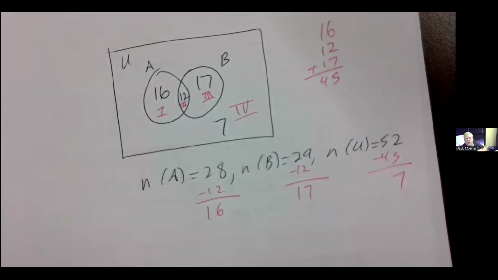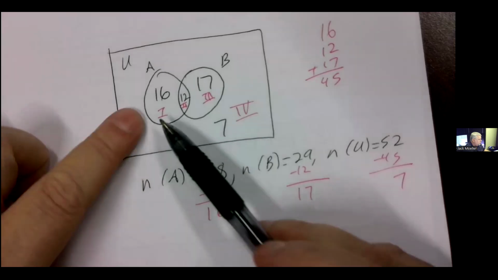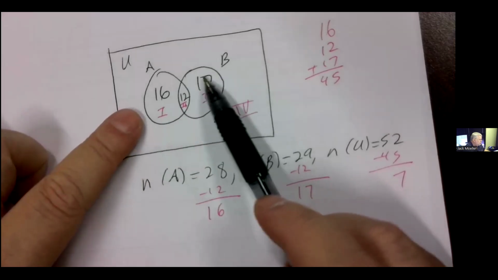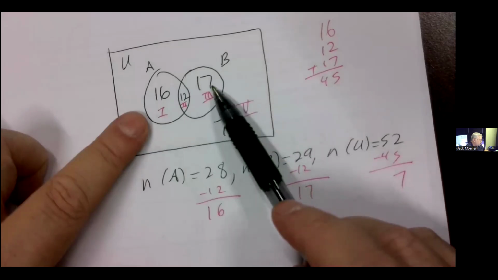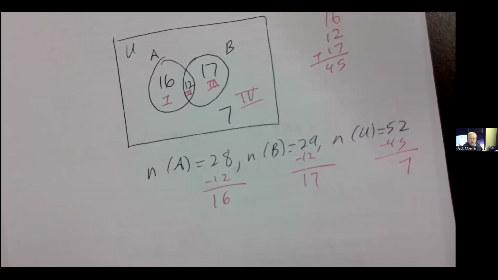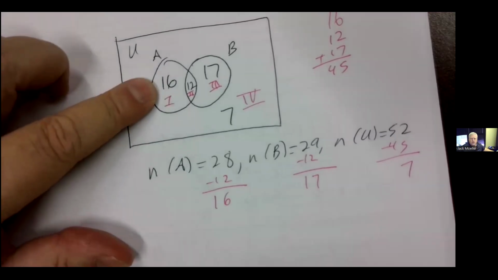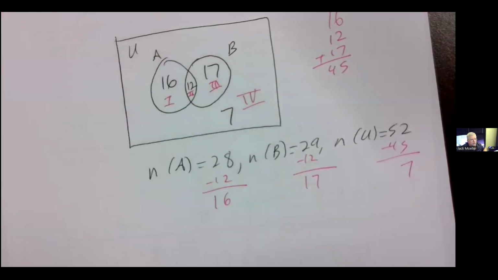All right. And so once you do that, and again, if you got negative numbers by the time you get here, that's because you were not subtracting. If you just put 28 there and 29 there, you're going to get way more than 52 when you add them all up. So this one is, region 1 has how many elements? Well, region 1 has 16. And then it'll ask you each region. So region 2 has 12, region 3 has 17, region 4 has 7. So there's really no context there, but we're in that theme of problems.